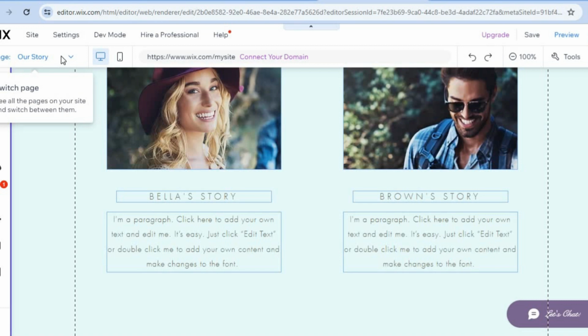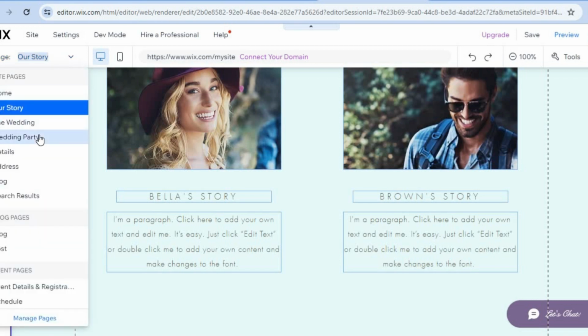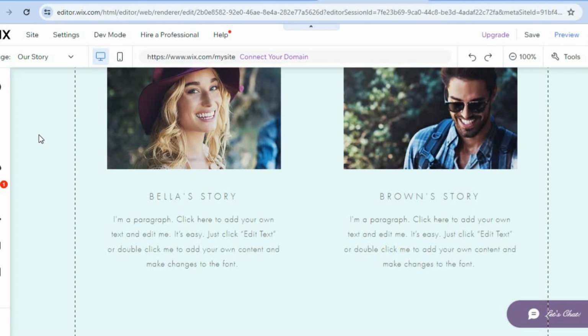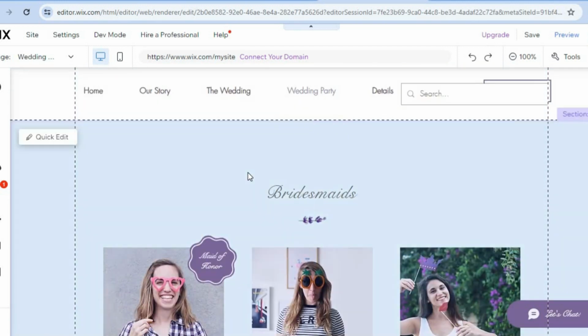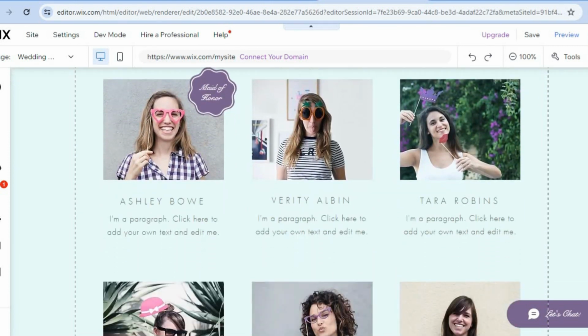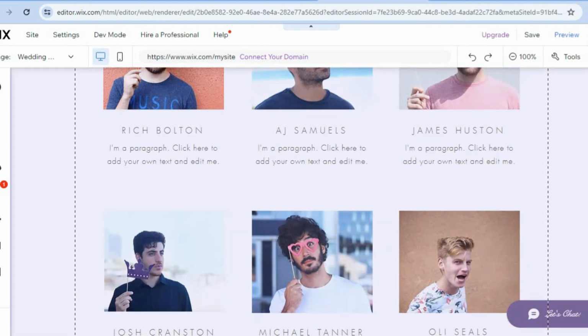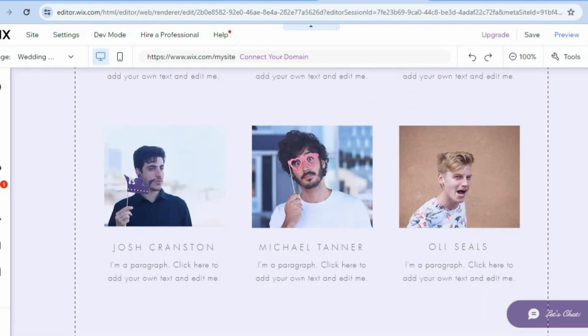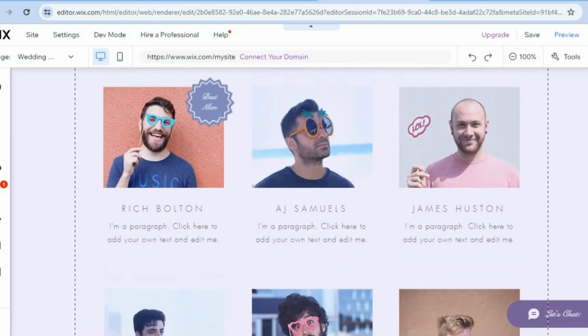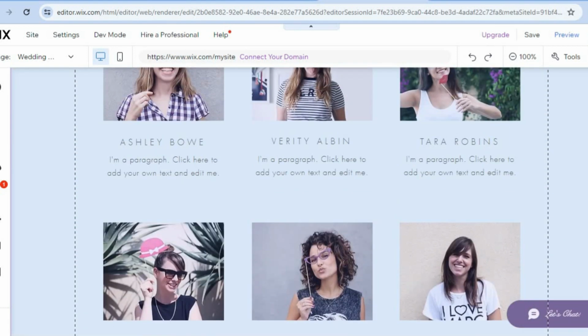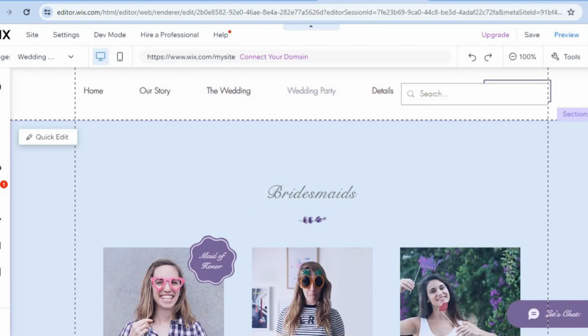And by going over to the top left hand corner once more, you could tap there and you can select wedding party, and you will see the wedding party page, as you can see right here. So here are the bridesmaids, as you can see there, and the groomsmen, and you can edit all of this information. So you could add your own bridesmaid and groomsmen images and also their names. So it is quite easy to set up. And with the template that Wix provides you with, you can do it step by step to create a stunning save the date website, and it will look very professional even if you're a complete beginner.